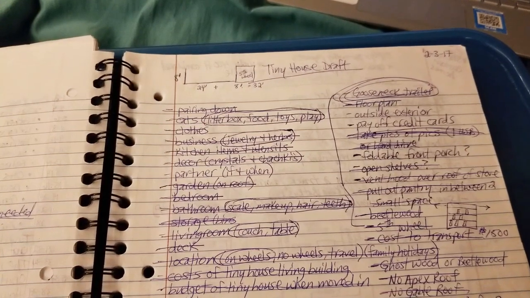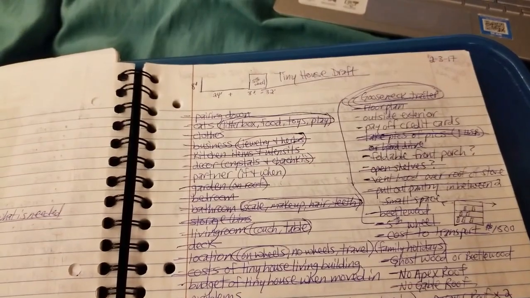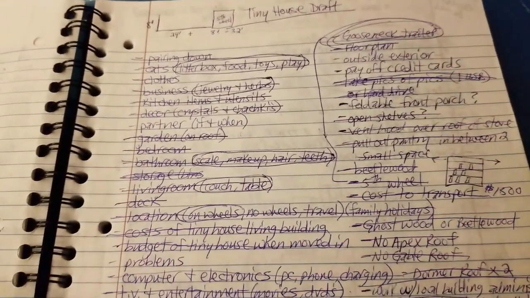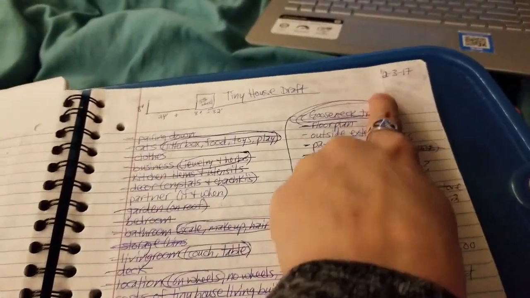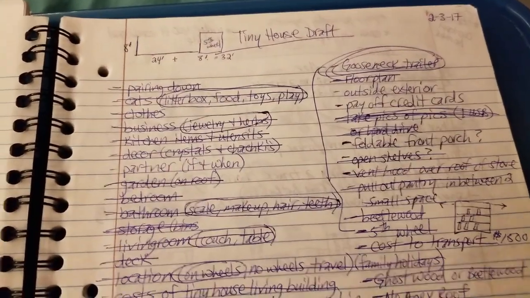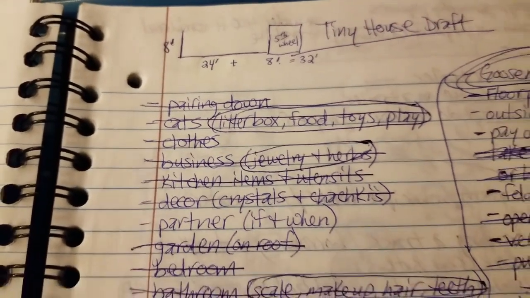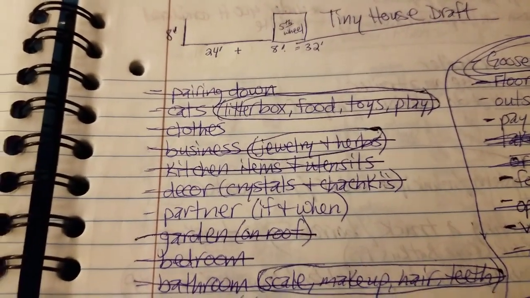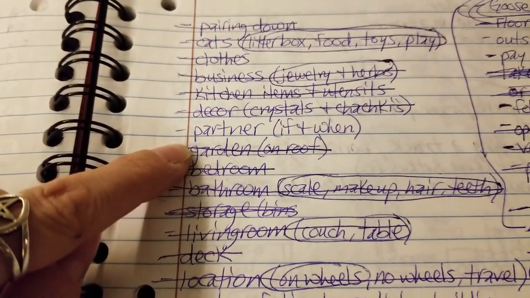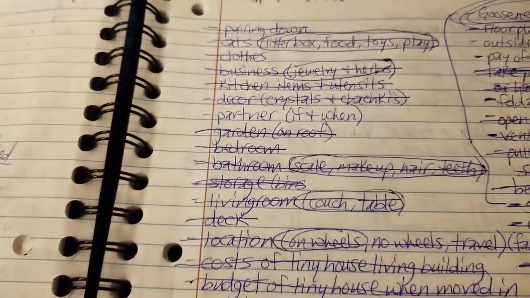My house started being built on March 1st of 2018, so it took me a little bit over a year to plan the whole thing. I just started writing down everything. I just took this one day and wrote down everything I thought I would need to know to make it in a tiny house - pairing down, figuring out what I was going to do with the cats, my clothes, my business. Garden on roof. I did ponder that and did have a couple layouts with a garden on the roof, but that didn't happen when I sat down with the builder.